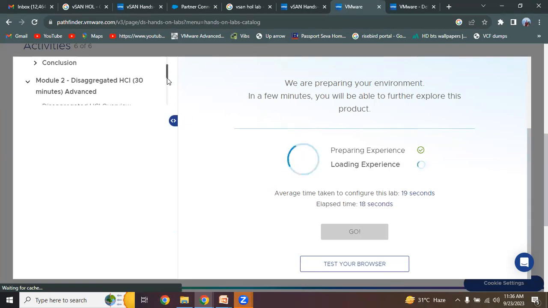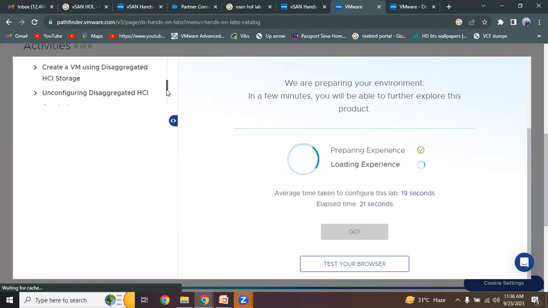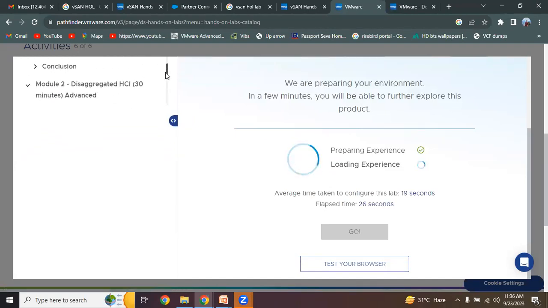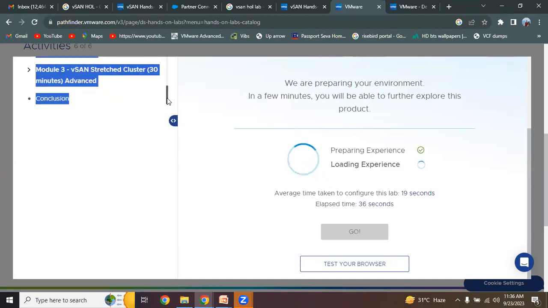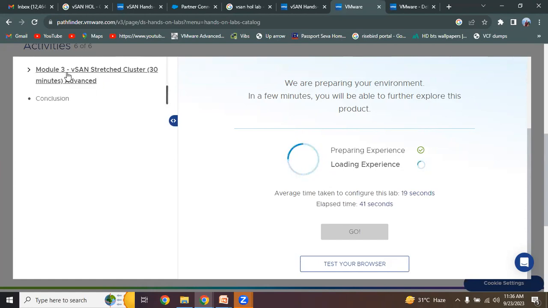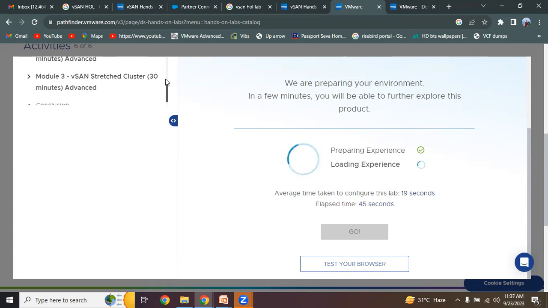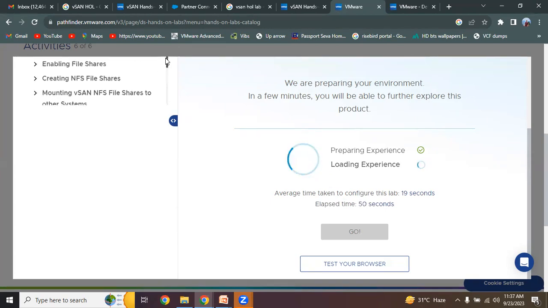See what is happening: they are doing a lot of upgrades in the back end. The reason is you will not get a specific console. Sometimes you will see Pathfinder, sometimes you will see the HOL console. They are fixing this whole thing in the back end. Stretch cluster as well, you can spend some time here, how to build and all, so that before you do an actual lab, you can spend some time and learn. This is NFS here and all. So I will stop the recording for now.